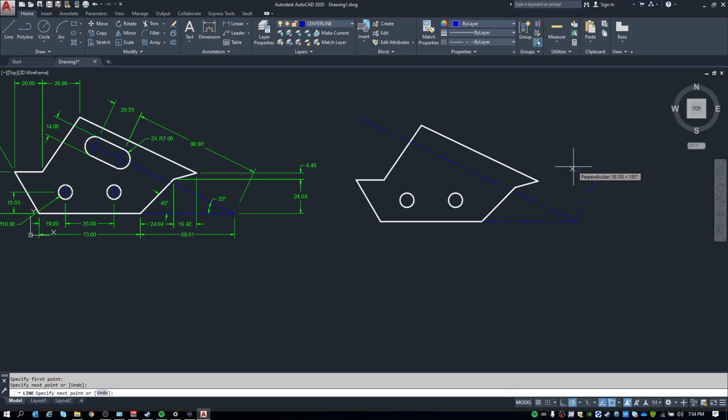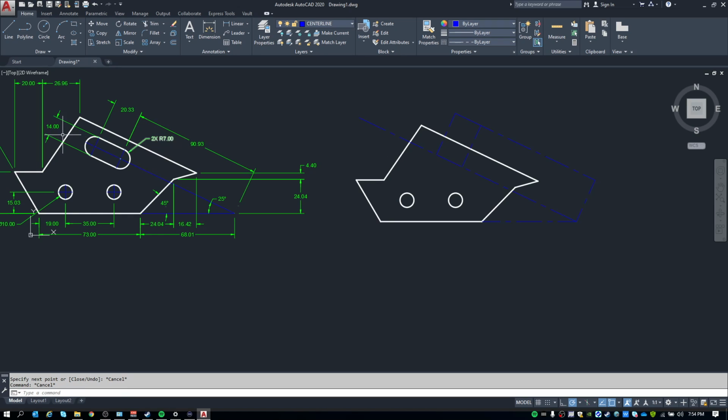Then from there, another perpendicular line that will be 90.93. And then come off of that perpendicular, and you can get a perpendicular snap point. And there's the center point of the first one. Do another extension off of that at 20.33 and come down, and boom, there's your second center point.